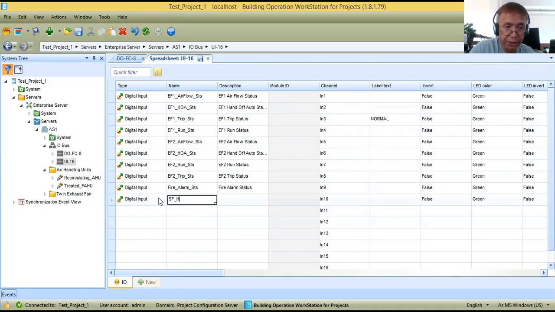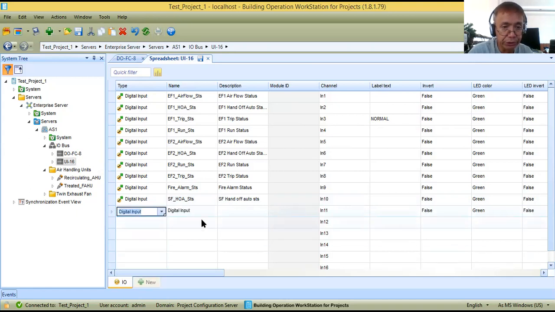Now this one will be SF HOA STS. SF HOA, hand off auto, SF hand off auto STS. Okay, what else? Another digital input, this time it will be RF hand off auto STS.